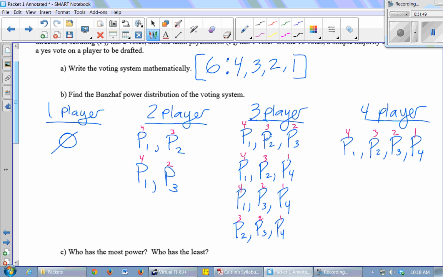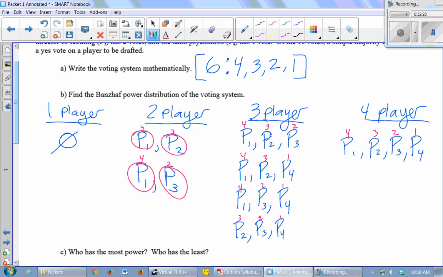And then I have to ask myself separately for each coalition, for each player, if that player leaves the coalition, does the coalition care, right? If the coalition's like, no, don't go, we need you, that makes them critical. If they're like, whatever, we can still pass a motion, that makes them not critical. So if player 1 leaves, what does player 2 say? No, don't leave, I need you. Right, yeah, so they're both critical, right? If either one leaves, the other player doesn't have enough votes to pass the motion.